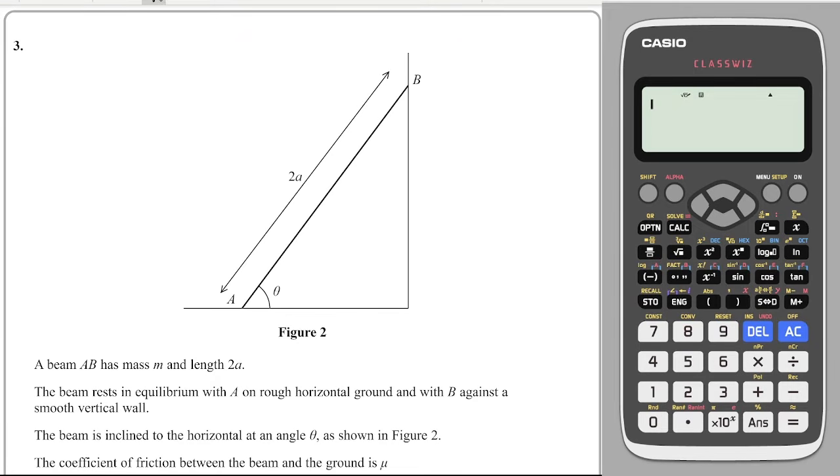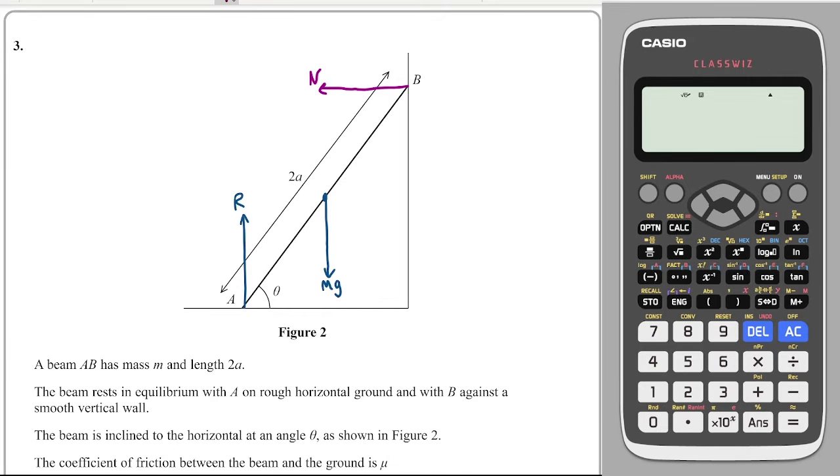A question on ladders. This is a really classic question, but students do find this very difficult. So what I'm going to do first is label some of the forces. And I know the mass of the rod is M. It's going to act at the center of the rod, and the weight will be mg. I also know there will be a reaction force from the ground pushing the ladder up. Those are the vertical forces. I know there are going to be some horizontal forces. Let's call this one N for the normal reaction.